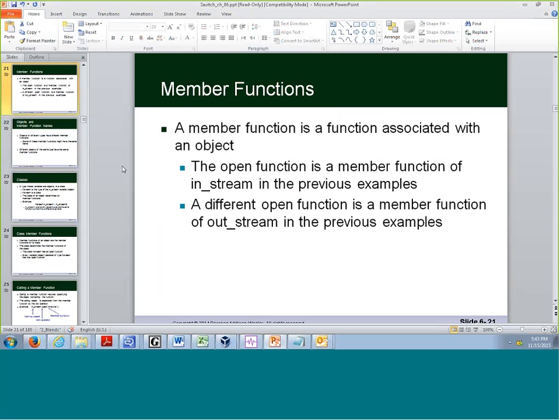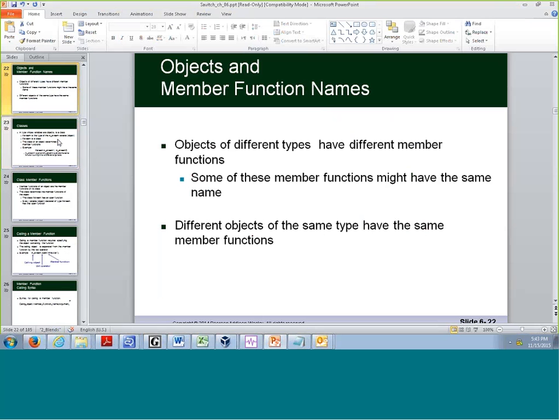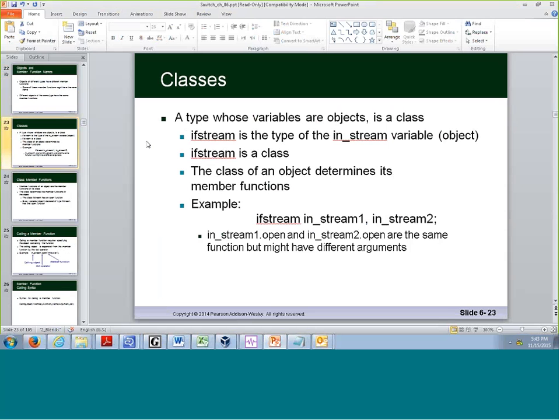Right? A member function basically belongs to an object. It is a function that operates normally on that particular object. And objects can have several different types of functions. Okay. Objects are instantiated from classes. Don't worry too much about the details now, but a class is a user-defined type, and it has its own data types, its own primitives, and it can contain other objects.